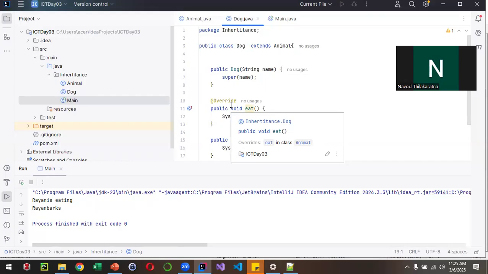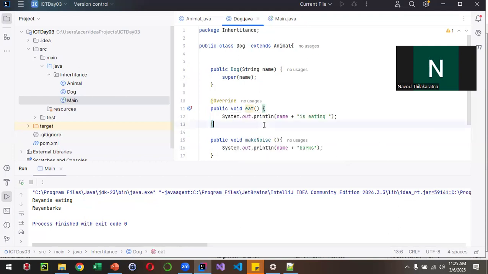When you generate the code, you can see the @Override annotation and public void eat. And here I have my own specific implementation, System.out.println name is eating, and I can be more specific, like dog food, right? That's how.